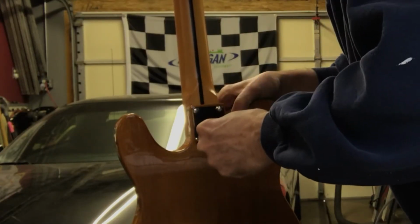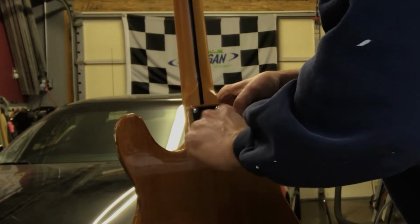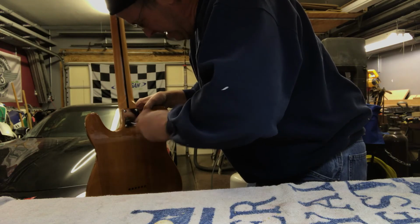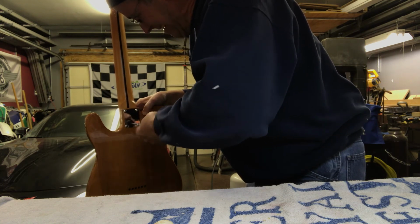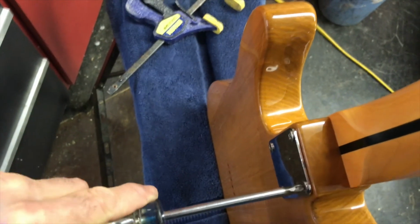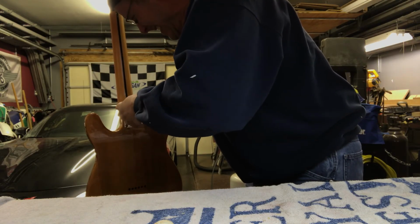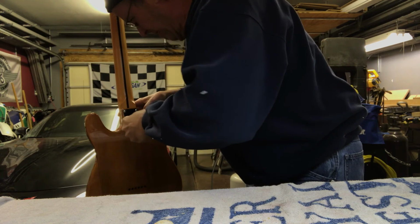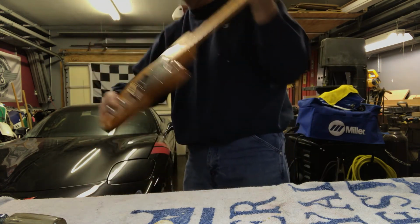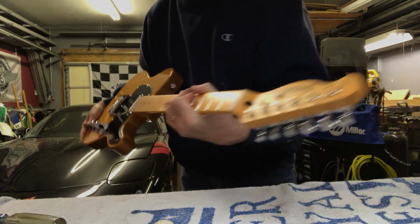Look at that. So far, so good. You gotta love it. And it's going right in, too. No problem. Everything's aligned nicely. Oh, that feels good. And I'm confident because I checked with the strings that the neck is aligned as well. Snug. And just like that, we've got a righty Telly copy with a lefty neck on it.